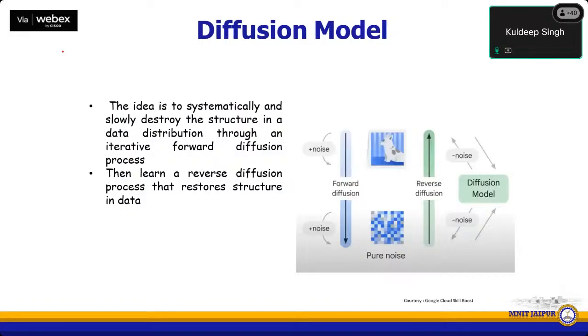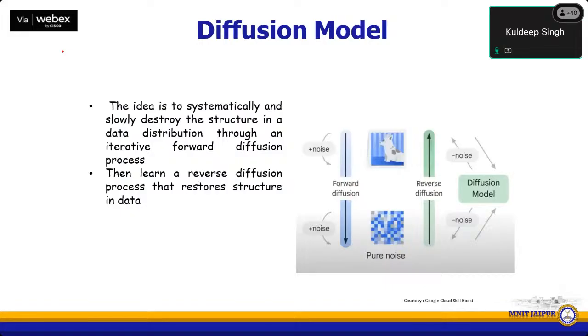We can add noise to an image iteratively, and then we can train a model that learns how to denoise this noisy image, and thus in this process of denoising the image, it can generate novel images. So the goal here is we want a model which learns to denoise, or to remove the noise, thus generating new images.